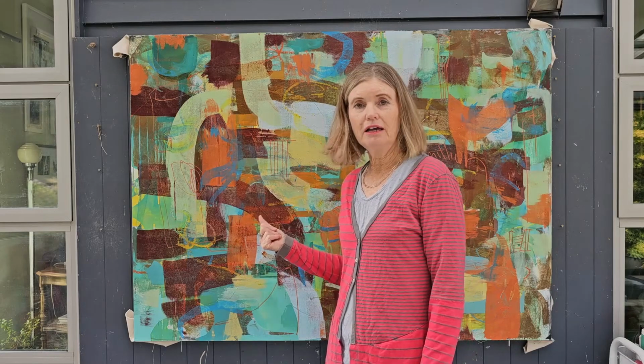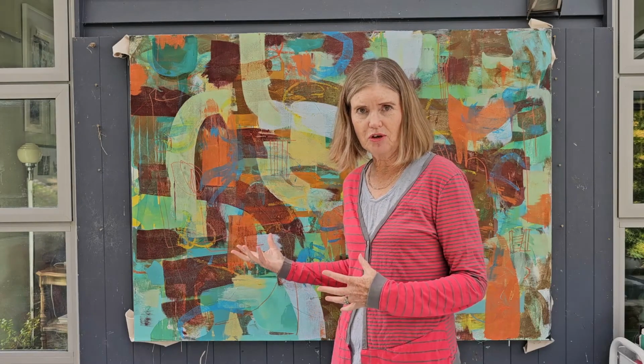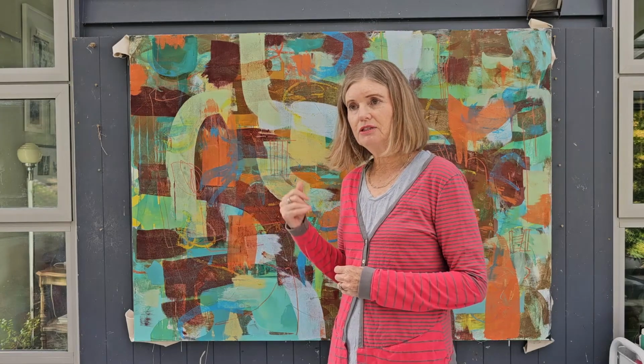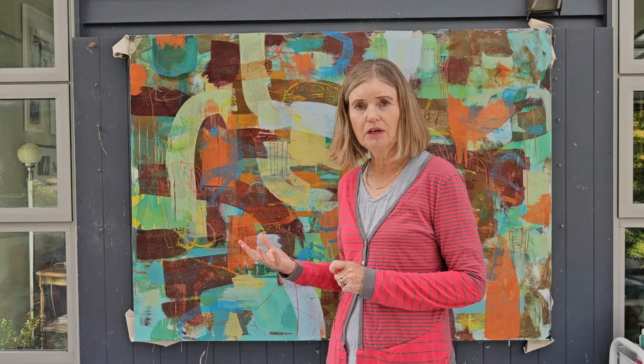So this is why I encourage people not to go big if they're still learning and sort of struggling with smaller paintings. It's wonderful to go big, but it's something that you have to work up to. And I certainly wouldn't start going big if you're a beginner, because you're just going to spend a lot more time, a lot more paint.